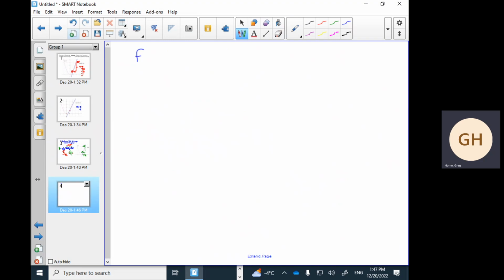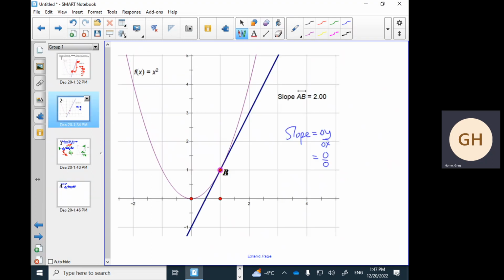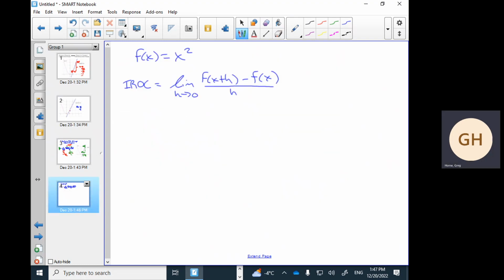So we've got the function f of x equals x squared. And we're saying, okay, the instantaneous rate of change, the slope of a tangent, the derivative, all these different words that we're going to throw around, right, equals the limit as h goes to 0 of f at x plus h minus f of x, over h. I'll show you what happens, and then we'll confirm the value that we saw here, that it should be 2, right? That's our goal or hope. So it looks like this. We'll keep this limit idea. We haven't done it yet, right? Eventually we'll do that limit and it'll disappear.